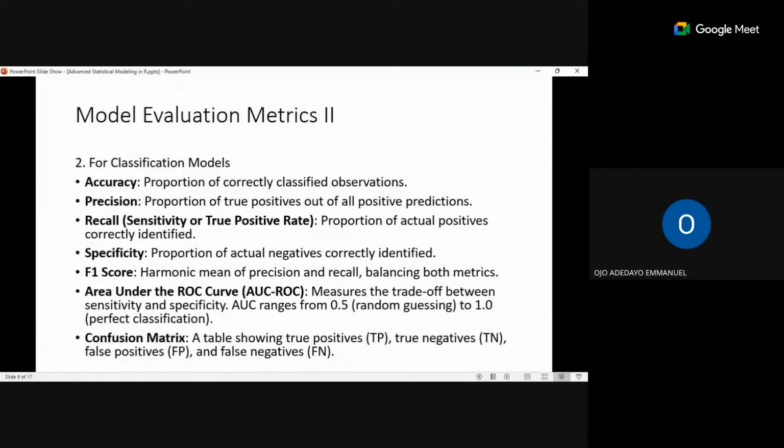So under classification, how do you measure the model that you are using for classification, any classification model? How do we measure that? For a classification model, we have the accuracy. There is a formula that we normally use for the accuracy, but your system can produce the accuracy for you. So you are going to know how accurate your model is. Let me just put it like that: the proportion of correctly classified observations.